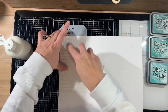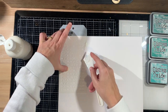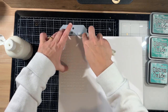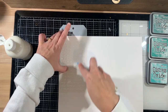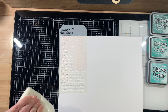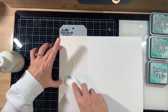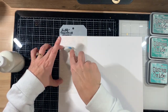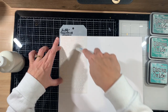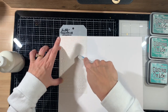Now, it's important that you do not go off the edge of this. Like, I've gotten really close here, because it's going to give you that squared off look, which you don't want. And you know what? I am realizing that I have pink left over on my stencil, or red. So, well, that is going to be interesting. Let's just go with it. I mean, it is Christmas, so if we get a little red in here, I'm not going to worry about it too much.